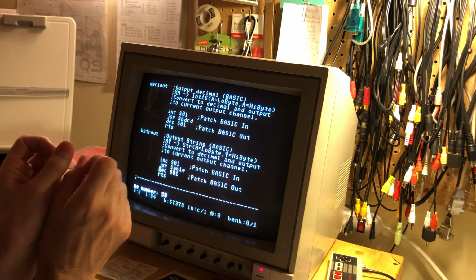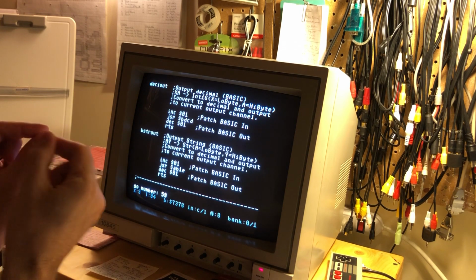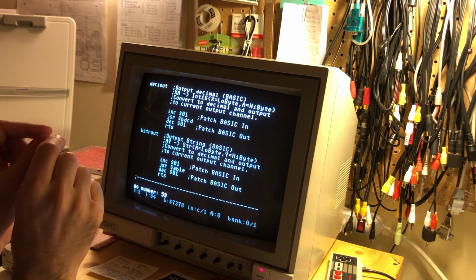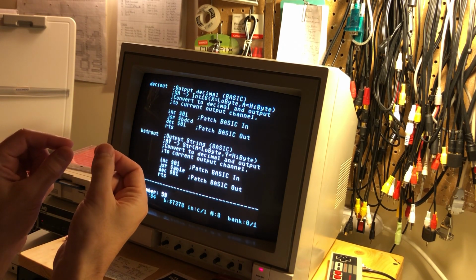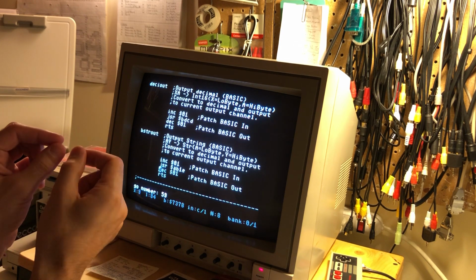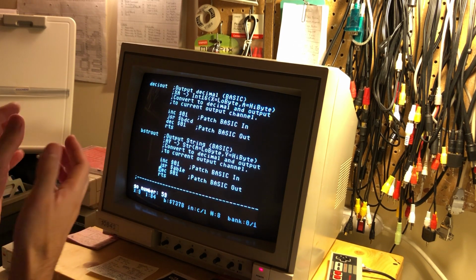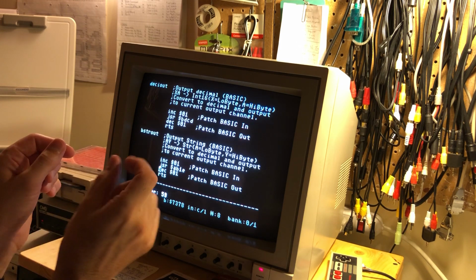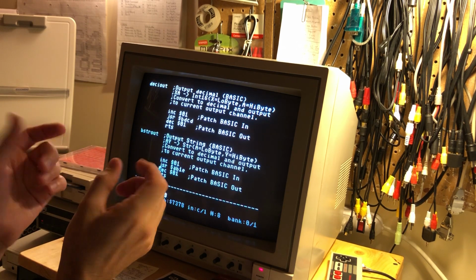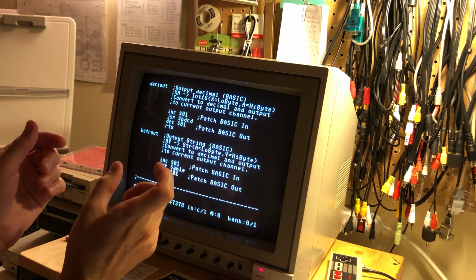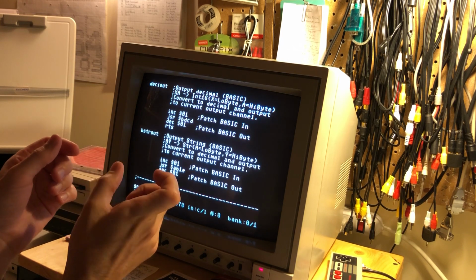So if you have an int in your assembly code, but the DOS command of the drive needs like an ASCII or a PETSCII number. Now, why does it need a PETSCII number?